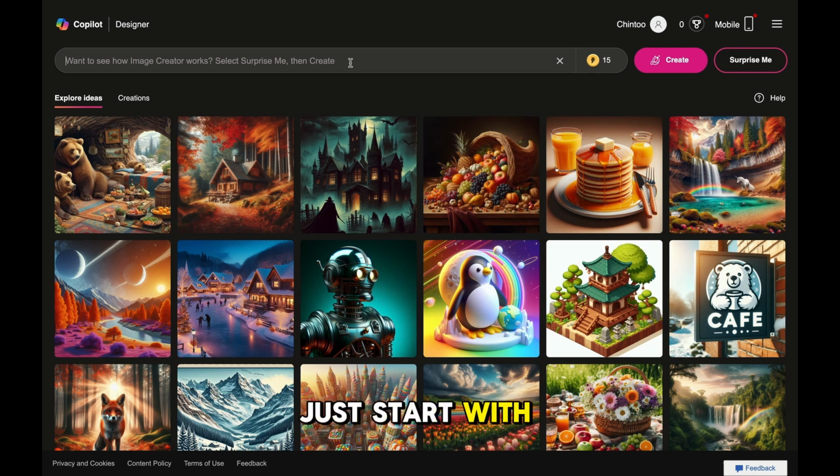And let me just start with a basic prompt. For example, I want a shady alien looking on Earth from a distance in a shady spaceship or UFO. So you can see this is the prompt that I have used. Shady is the adjective. This is the noun, alien. Looking on Earth from a distance is the verb, and digital art is the style. So let's generate this and see how it looks.